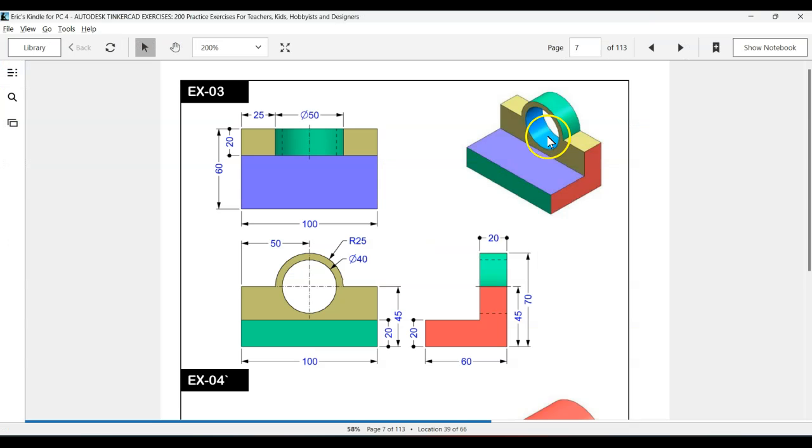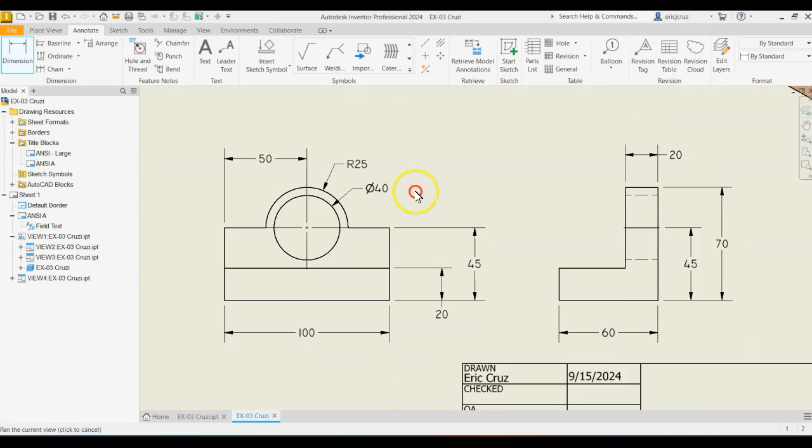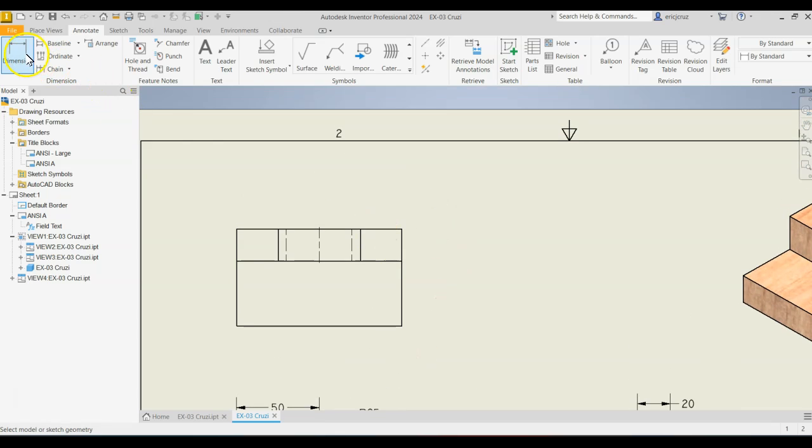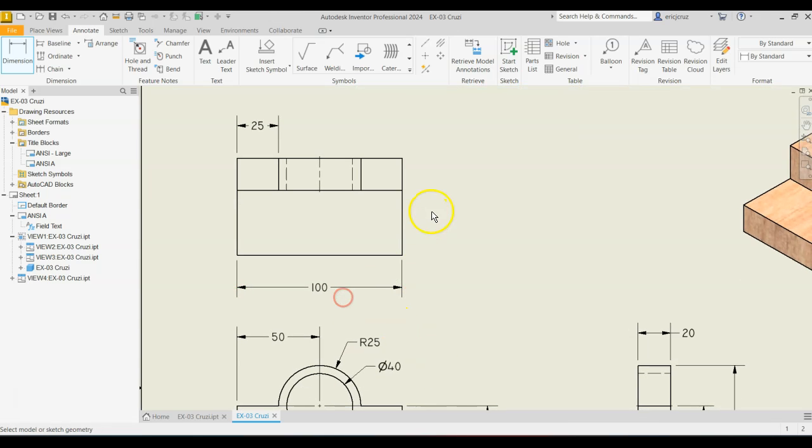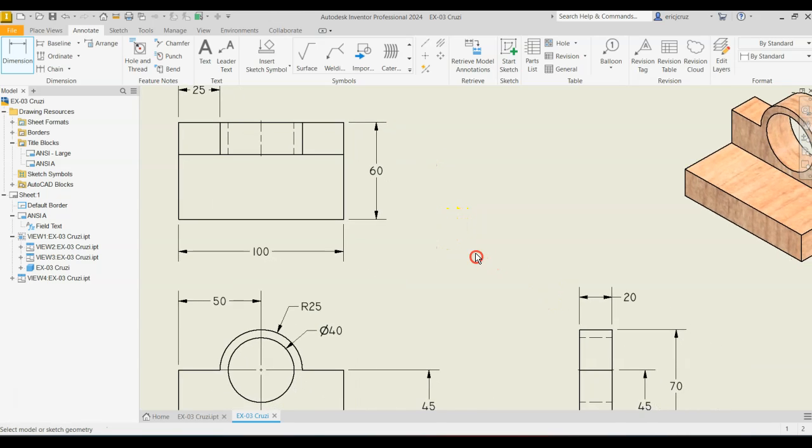Are there any dimensions on the top view? Yeah, there are 100. These are redundant. We don't really need these. Let's just add them since they're there. They didn't really help us in our drawing, but we're going to add them because we want to match what we see. Just keep in mind these are redundant. They are totally unnecessary. We're just going to do it like that.